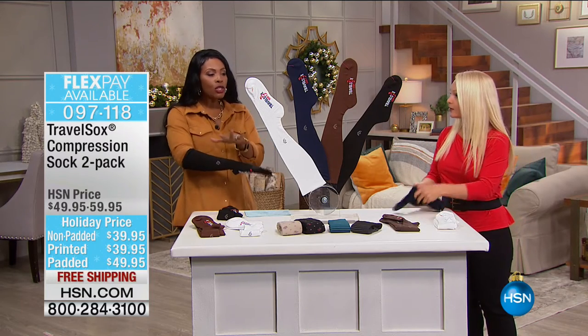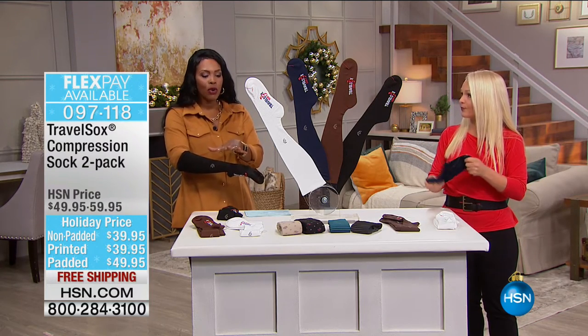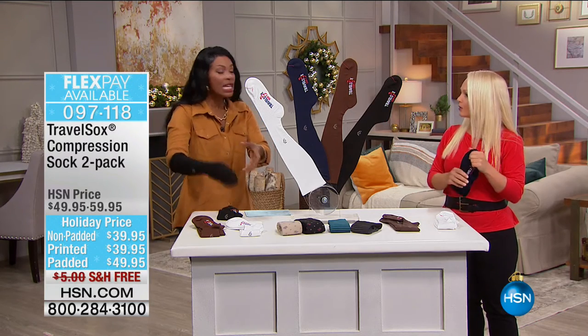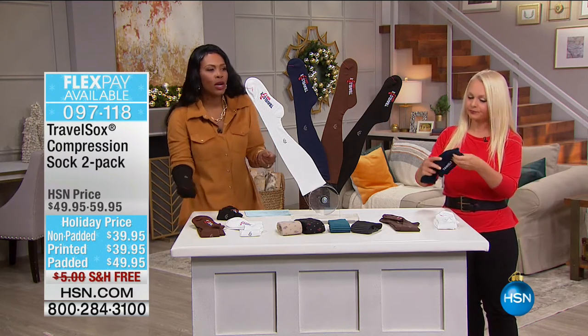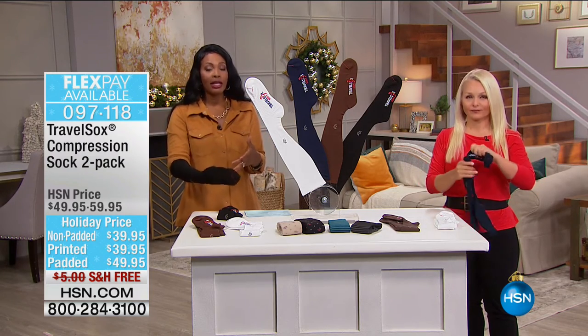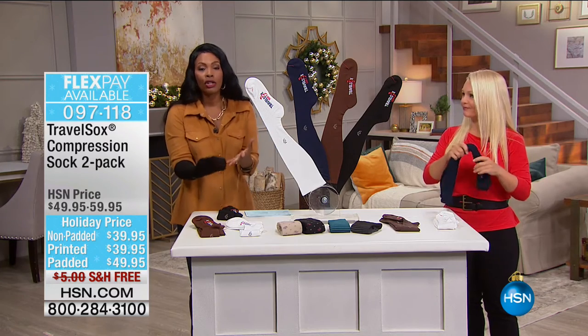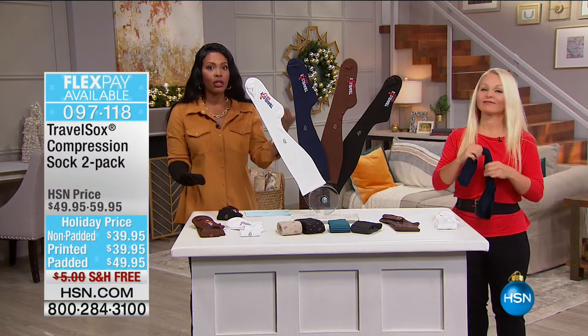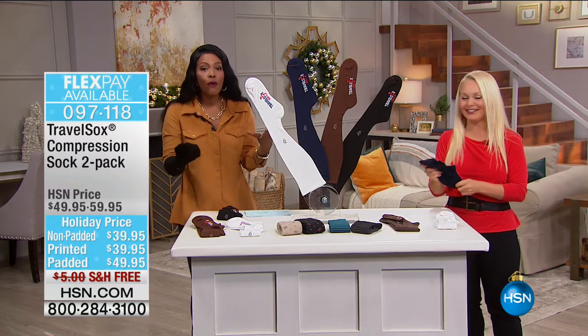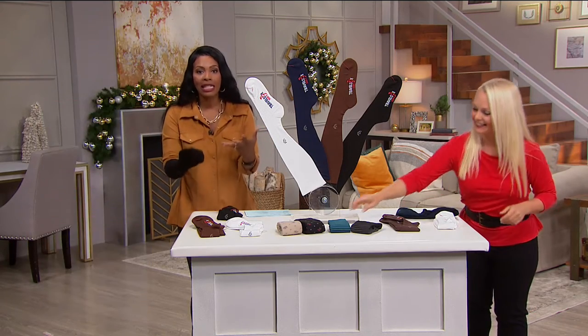And you know you need these if, throughout the day, you've ever felt the need to give yourself a massage. Absolutely. That's how you know. If you're wondering, do I sit enough for these? Do you sit for hours and hours at a time? Like you said, maybe it's at work. You're sitting at your desk, and you don't even realize you got to work at 8 o'clock and haven't moved until noon. That's four straight hours sitting in one spot.